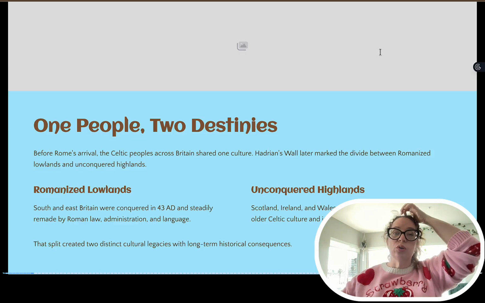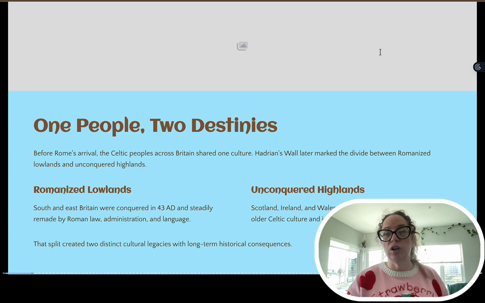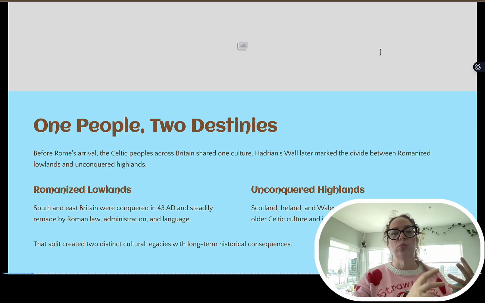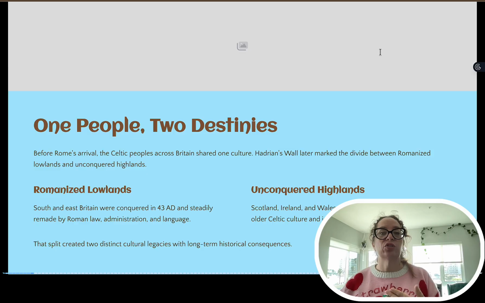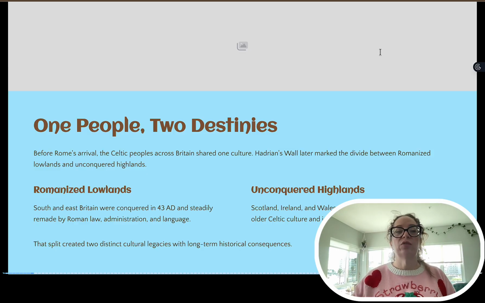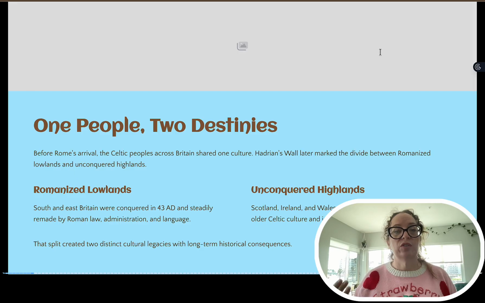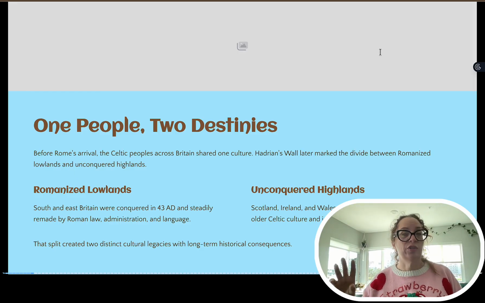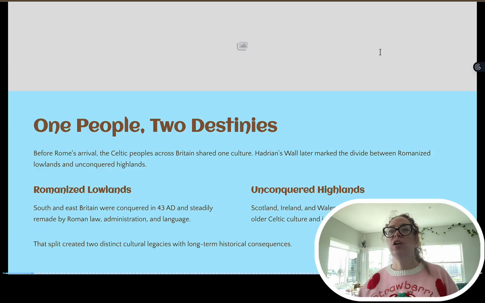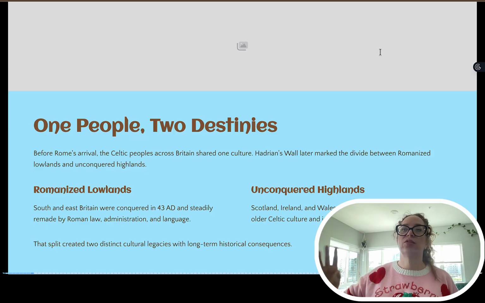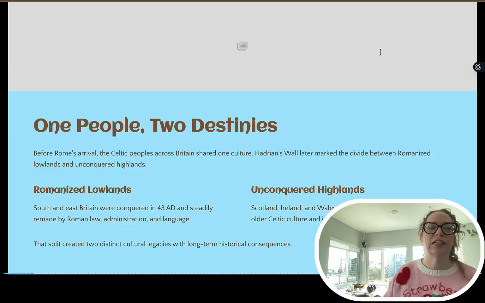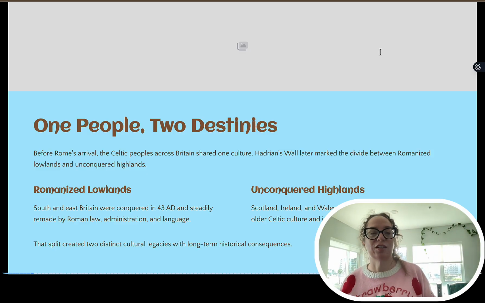Okay. Celtic oral law was replaced with written Roman law. Celtic clan structures were reorganized into Roman administrative units. Celtic religious practices were suppressed and eventually replaced, first with Roman paganism and then Roman Christianity. The Celtic language of lowland Britain, Brittonic, was replaced by Latin, which over centuries evolved into what we now call English, in addition to not just the Romans colonizing, but the Germans colonizing and the Anglos and the Saxons and the French, and everybody wanted to colonize England. It's funny, we think of England as the colonizers, but they were probably more colonized than any other country.